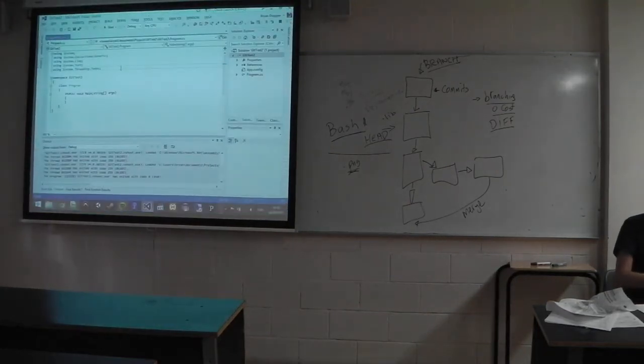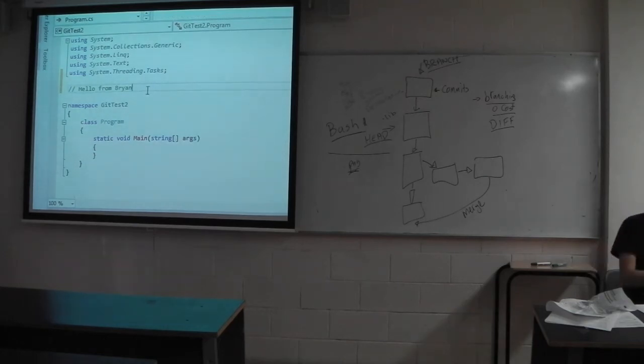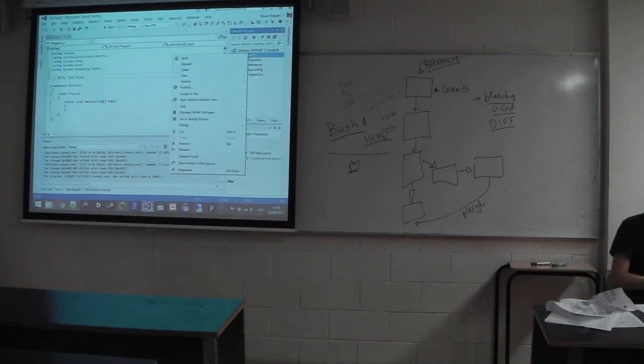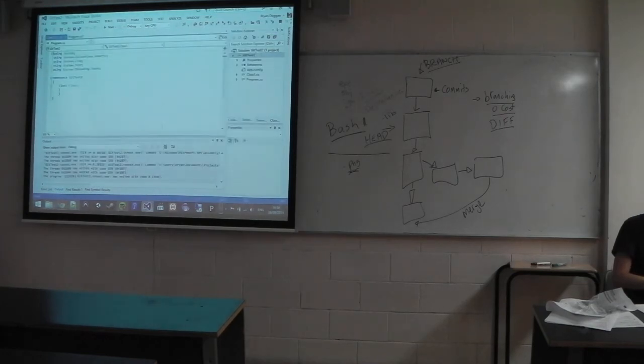So I'm over here in my C# file now, and I'm going to make some changes to this, right? Let me just type a little comment in here. Obviously, in this example, it's just a single file. For the hell of it, let's add a class, right? Let me click on add new, add class, and I'm going to add another class. Okay, so now I've made two changes to my project. I've added this bit of text here, and I've added a new class. So I click save and save my project.